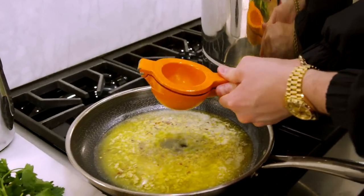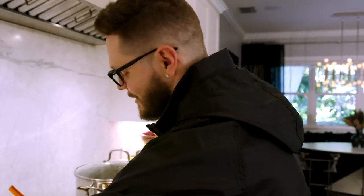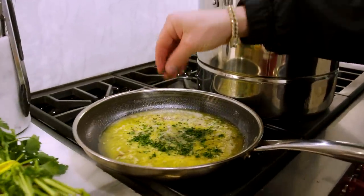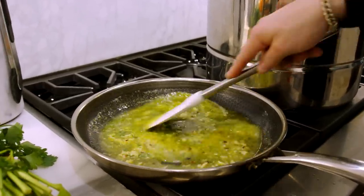Butter's melted — now we're gonna squeeze the juice of the entire lemon in here. You might think that's too lemony, but trust me: to combat the garlic and that seafood-y shrimp flavor, the lemon is necessary and delicious. Then we drizzle in the parsley, mix it up into a beautiful concoction. Look how delicious that already looks.